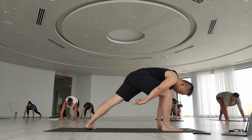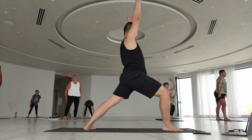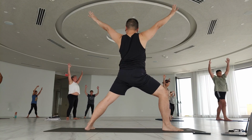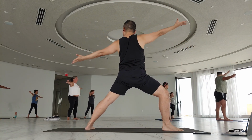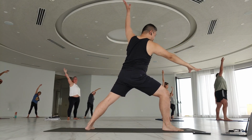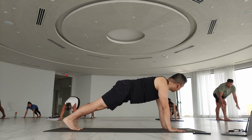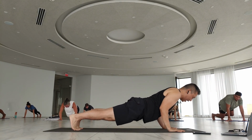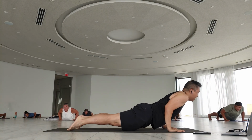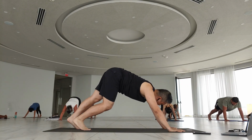Warrior 1, ground the back heel down so you're anchoring down, and then rise up. Open it up, Warrior 2. Reverse warrior, right arm up and back, and then hands to the floor, right foot stepping back, plank. Inhale, 1 breath, push up this time. Exhale, chaturanga. Inhale, up dog. Exhale, down dog.